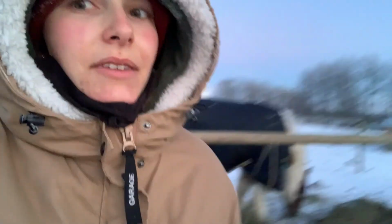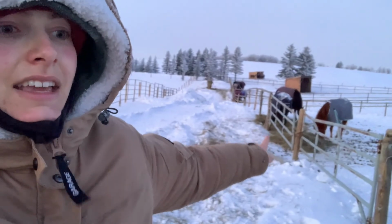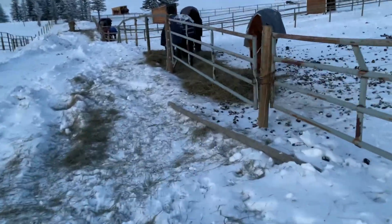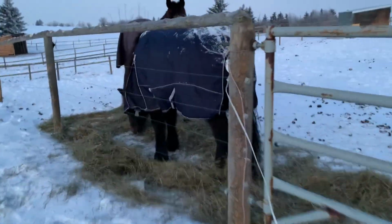Obviously did not take long for my phone to die from the cold, but I was trying to film myself putting hay in all of these pastures, but as soon as I set my phone up at a good angle for this pasture, my phone died because of the cold. I obviously put a lot more hay in than what we have down for their notes because it's so cold. And we want to make sure these ponies stay nice and warm.